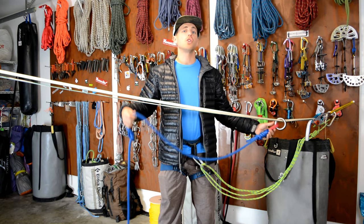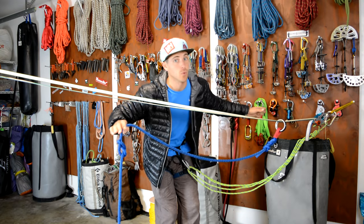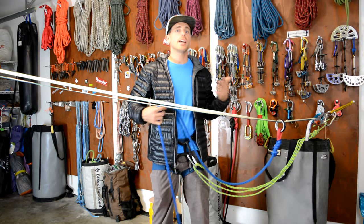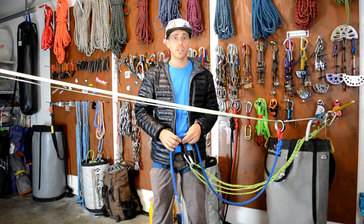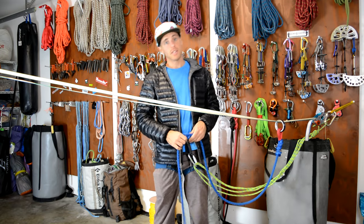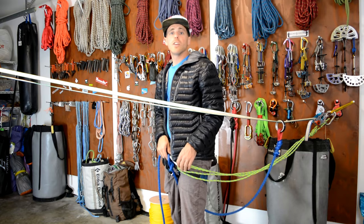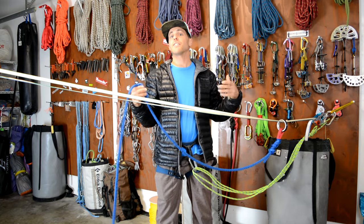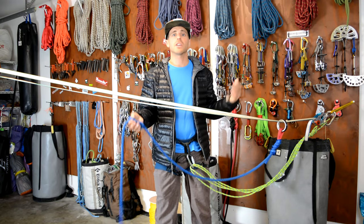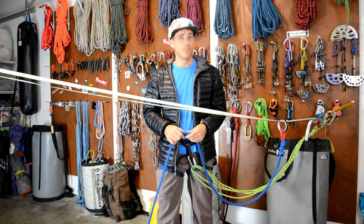Step four is to measure it. If you tie in too short, you won't be able to stand up all the way. And if you tie in too long, you're going to have further to fall, which makes for a harder fall, and more leash to climb back up when it's time to climb the leash. If you walk with the leash on the outside, you're going to need a longer leash. If you walk with the leash between your legs, it doesn't need to be as long. Lately I find that I like tying in shorter because on looser lines, you tend to have steeper sections, and it doesn't hit the back of my foot as much.